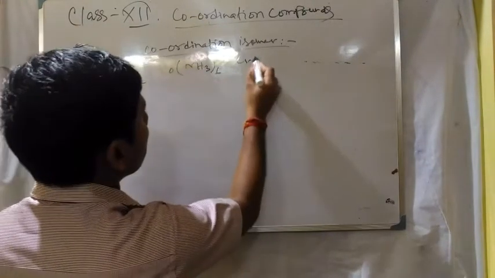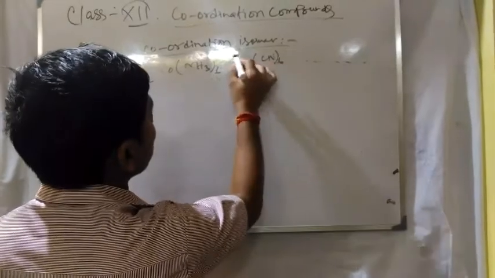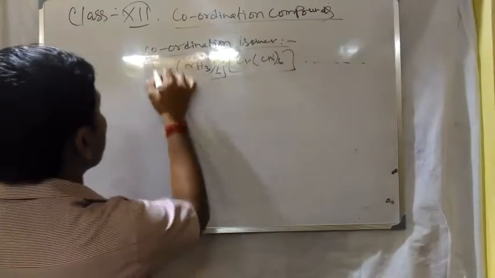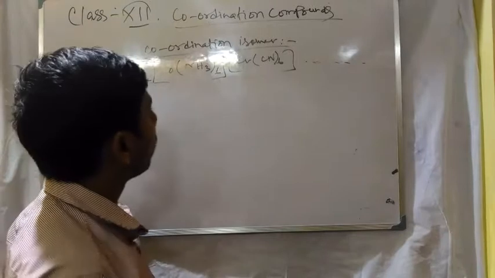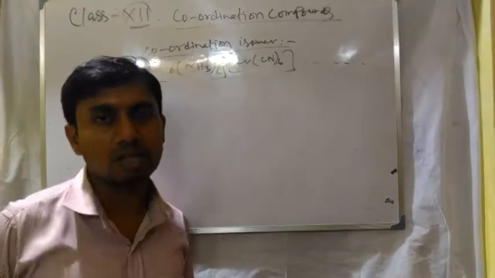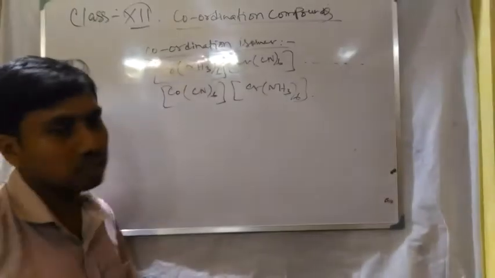Cr(CN)6. So if you follow that, one will be the cationic part and another one is the anionic part. So it is one example of that. Now the reverse of that is Co(CN)6, Cr(NH3)6. So what is the change?